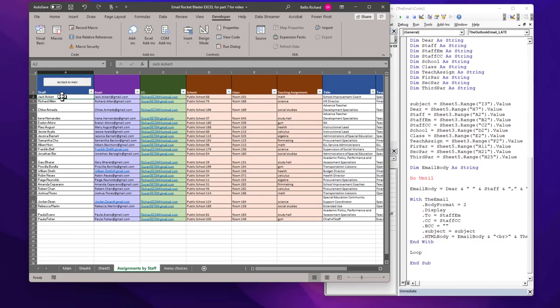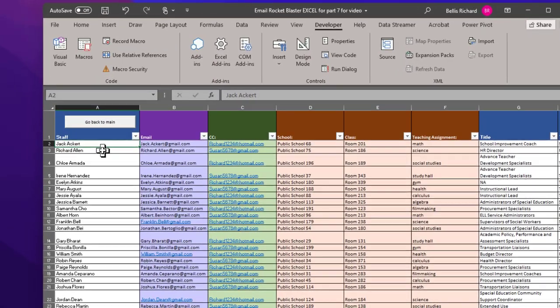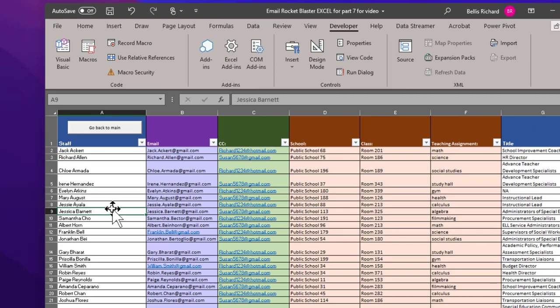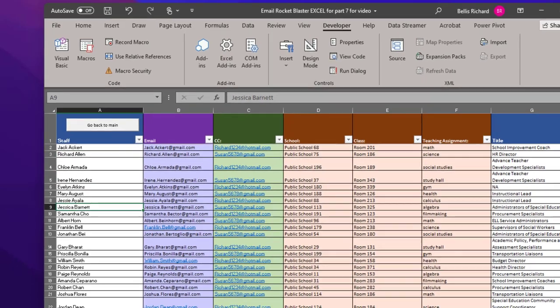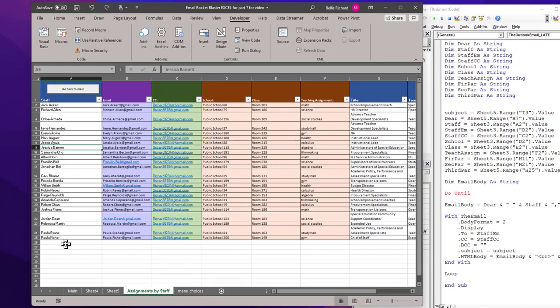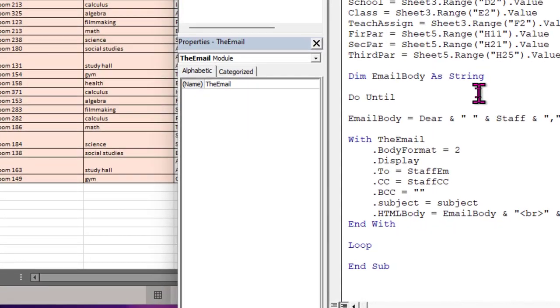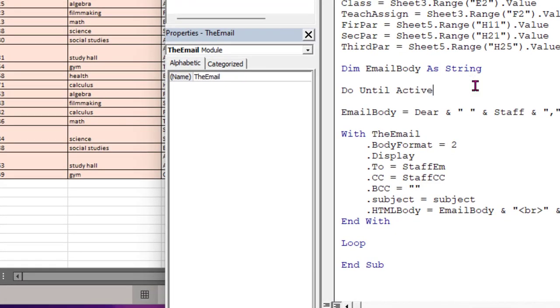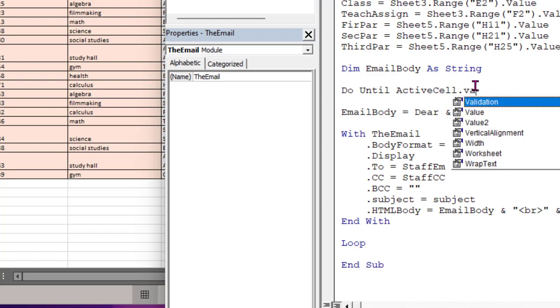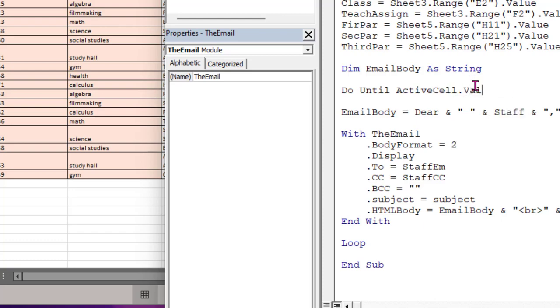So A2 right now is the active cell, and then it's going to go to A3, A4, A5, A6, and it's going to keep going and going until it hits an active cell that is blank. So we're going to say do until active cell dot value equals blank.